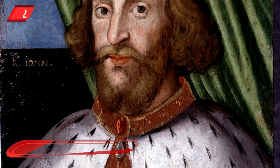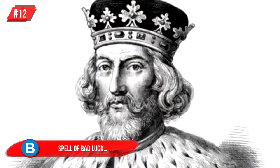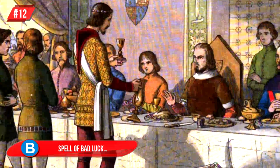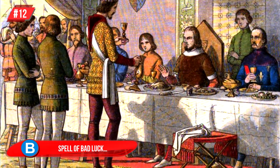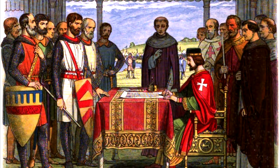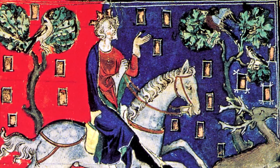Number 12, Spell of Bad Luck: you may have heard of King John the Bad, also known as King John of England. He became known for starving many of his captives, including wives and children of his friends. He had a huge supply of expensive jewels, and in 1216 he had to make a trip through the boggy fens of eastern England. During this time he fell ill, and he and his team were in a hurry to get across.